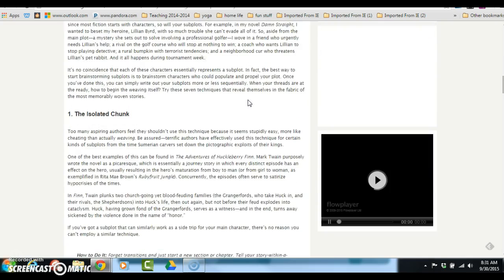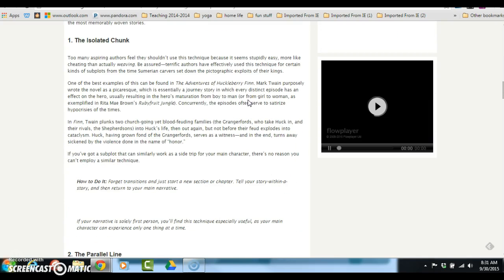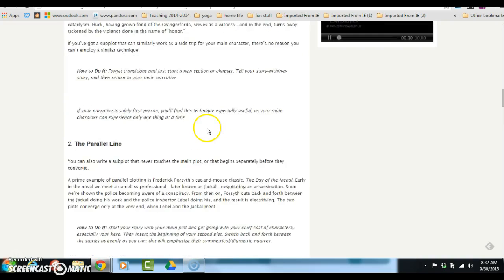Some of the other things that you can do. You can just isolate a chunk while you're writing your story, and then tell a whole other mini story within a story. That's okay. It seems almost too easy just to break and then start a new story there and then go back to your old story. And it's not necessarily a flashback, because it doesn't have to have happened beforehand. It's something that might be happening at the same time, a side story, so to speak. So you're telling a side story.